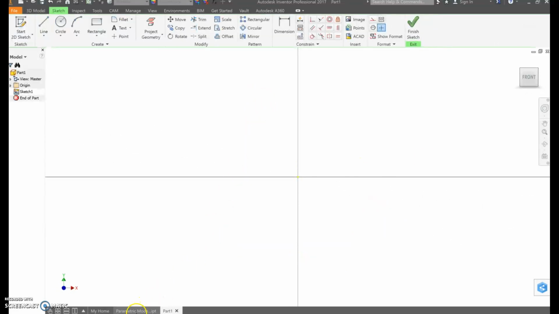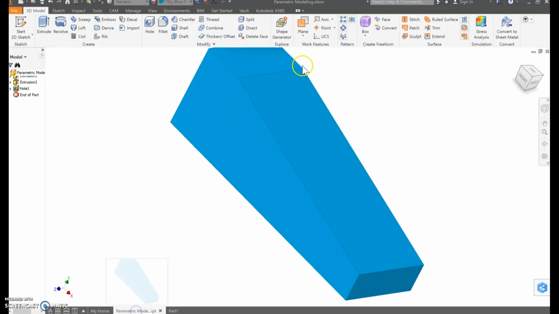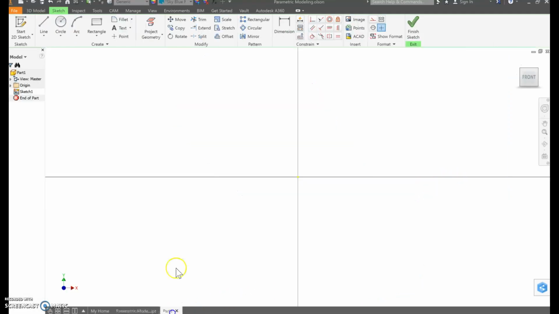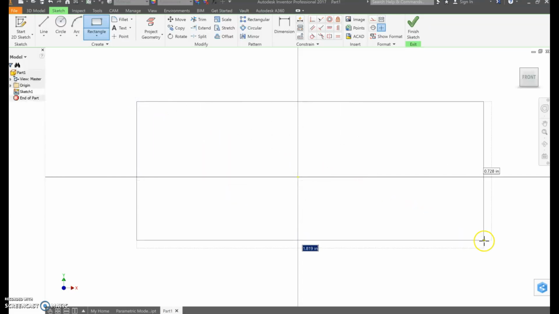So if we look back at what the actual object looks like, we are going to create a rectangle to start, and then we are going to extrude that rectangle out. Okay, so I'm going to go ahead and use the rectangle tool. There are two different ways I can make a rectangle. The easiest way is by clicking and dragging over.